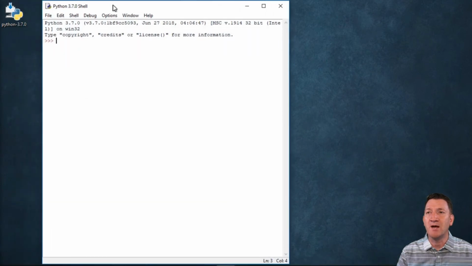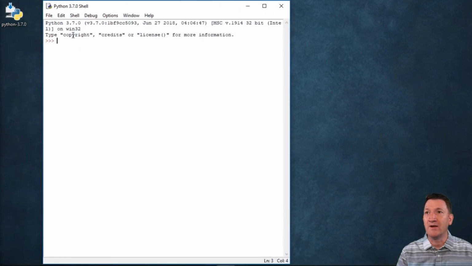Now this opens up the shell window. The shell window for Python is very similar to working inside of the command prompt window. I can write code in here and it immediately executes. So if I do something like 2 plus 2, and I hit my enter key, there's my 4. We can declare variables just like you did inside the command window. So I'll make A equal to 10. I'll create another one called B. I'll make this one equal to 15. Then I can say A plus B, and there's the result. Immediately running your code and you're seeing the outcome.